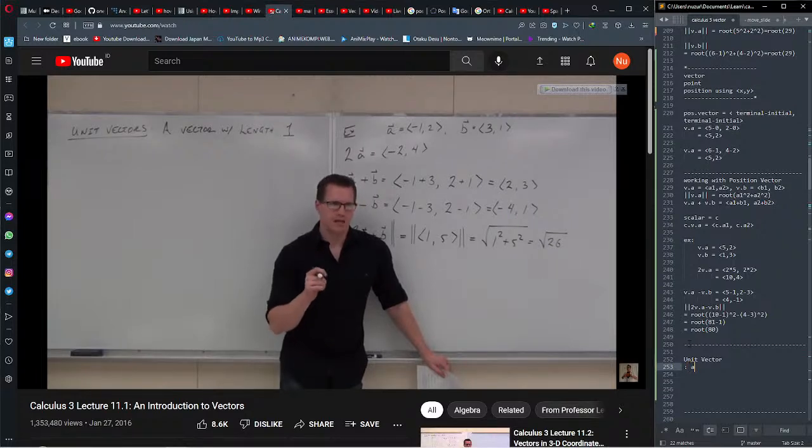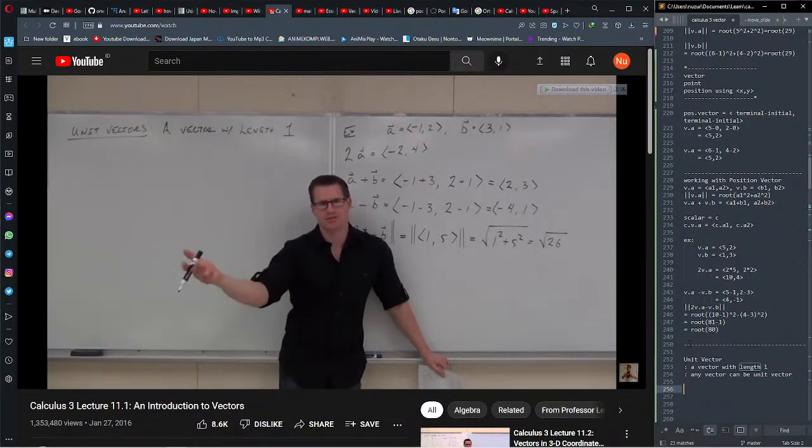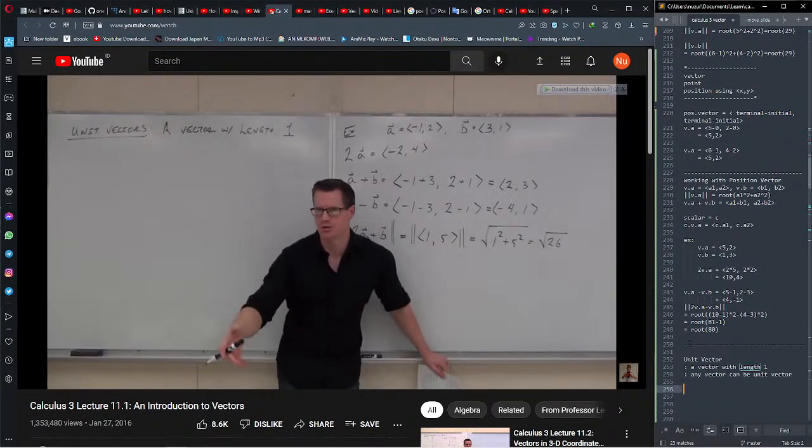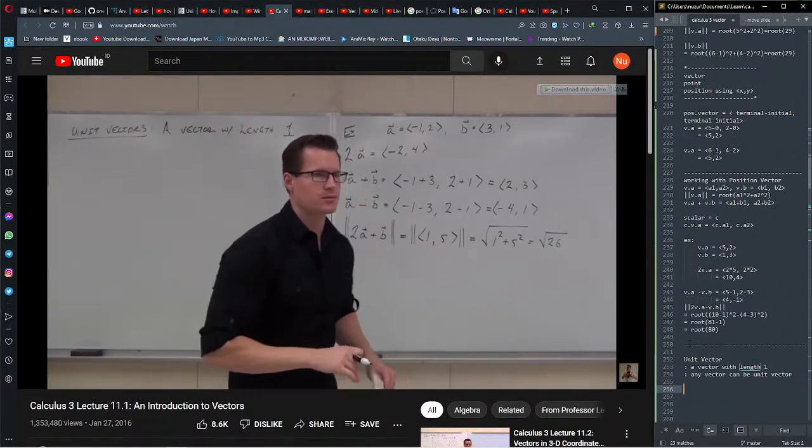You can change any vector into a unit vector. It's not hard to do. How would we do it? Let's say we had this vector and it had a magnitude of 3. How would I make the 3 into a 1? Divide by 3. What if I had a length of 5? What would I divide by? Yeah. Let's divide a vector by its magnitude, and it will always give you a unit vector. Does that make sense? If we take something that's 5 units long, divide by 5, it's going to be something 1 unit long. That's how unit vectors work. So unit vectors, very easy to find. Take a vector, divide by its magnitude, unit vector.